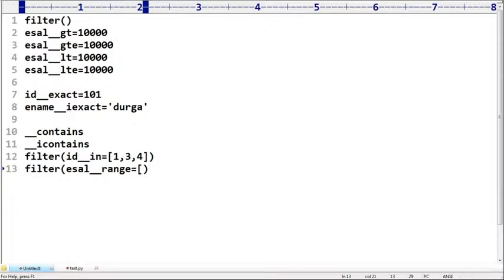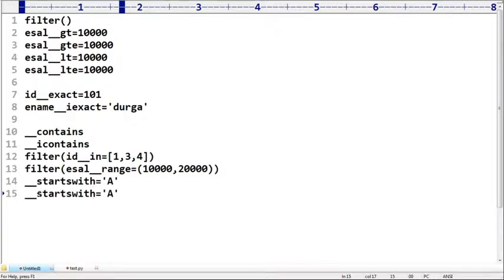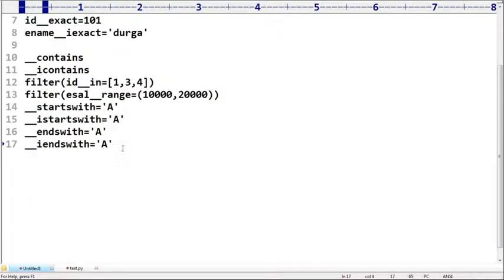Have you remembered, right? Underscore startswith A or not, underscore istartswith A or not. Similarly, endswith A or not, underscore iendswith A or not. Like that, you people should be aware clearly, right? That's all. Startswith, endswith, these types of things we covered already.